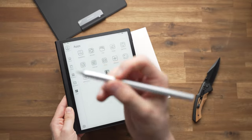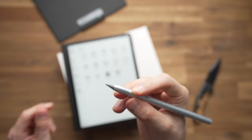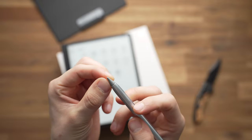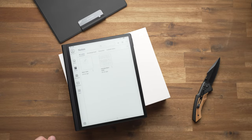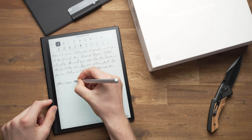So yeah, the pen feels nice. It's a standard pen, comfortable to hold in your hands. It has a relatively thick tip and also a hard tip, similar to the Apple Pencil, and again, unlike the Samsung S Pen. And it works surprisingly well on this MatePad Paper tablet. I wrote a bit with it already, and you can see here, it really works well.